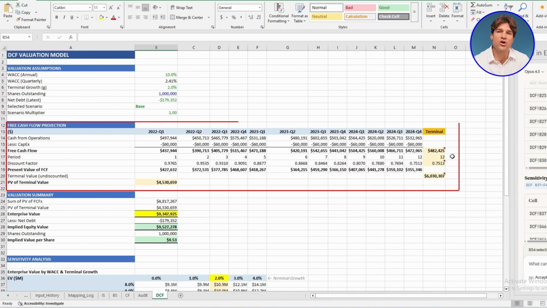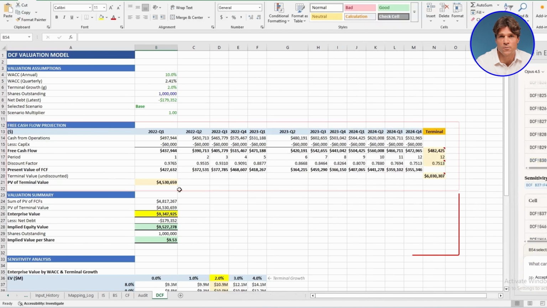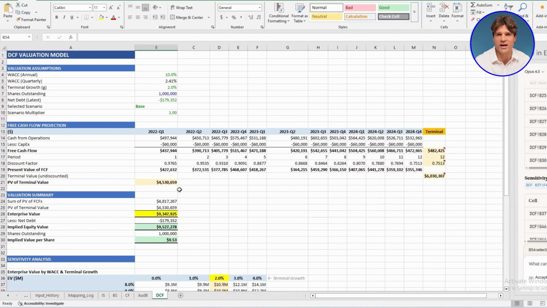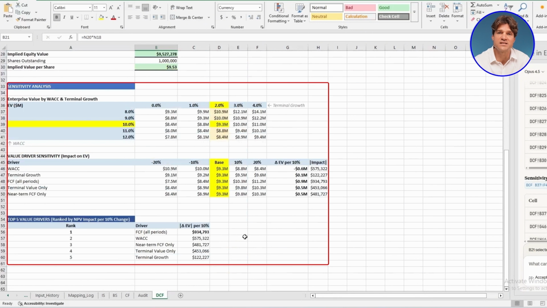Now, when executed correctly, look for these things. The DCF sheet should include forecasted FCF rows, discount factors, PV calculations, a terminal value row, enterprise value, equity value, and value per share. Scenario toggles should adjust assumptions dynamically. Sensitivity tables must link to the DCF NPV cell.